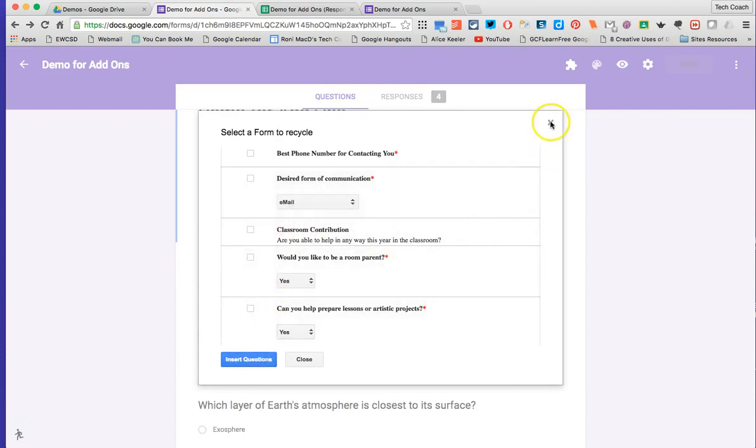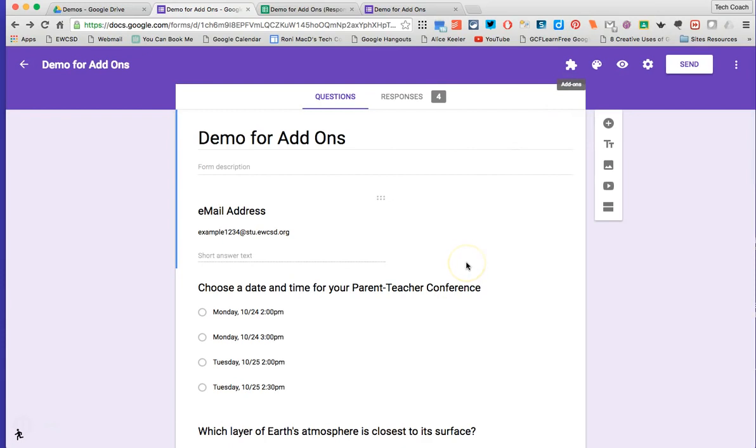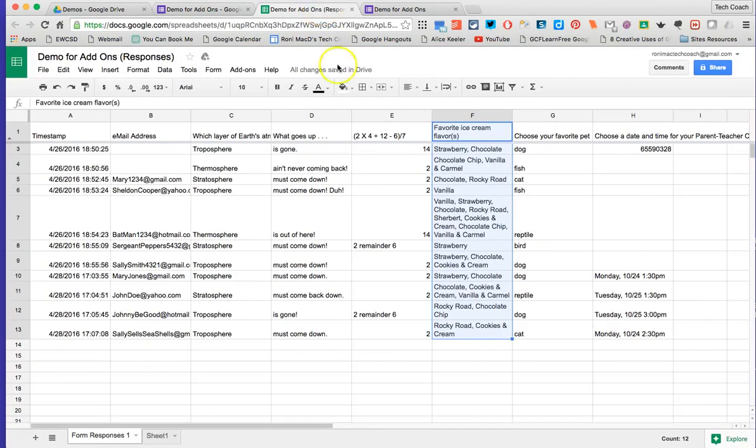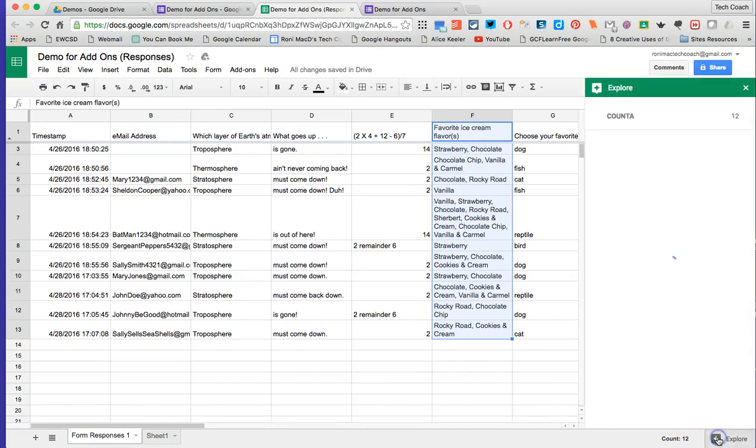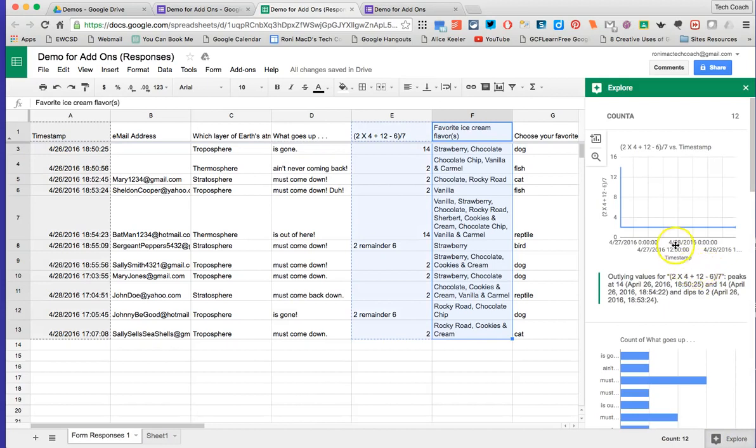Now, as you can see, I don't have very many forms in this particular account. This is my demo account, but those are the 4 add-ons that I think you can utilize and will give you the best tools for creating forms and collecting the data. One last piece I want to show you is now on the sheets down here at the bottom where it says Explore. This is another area where you can get data information. You can actually print these out for parents.